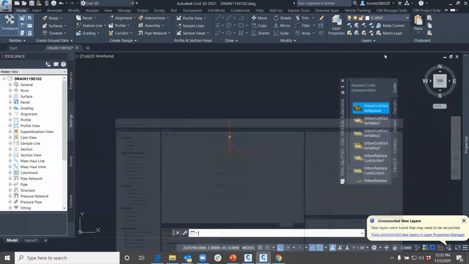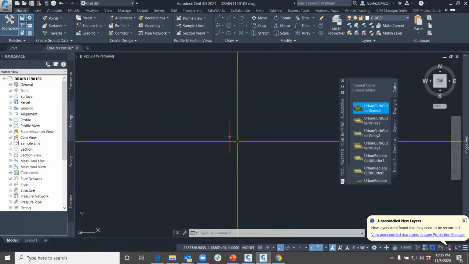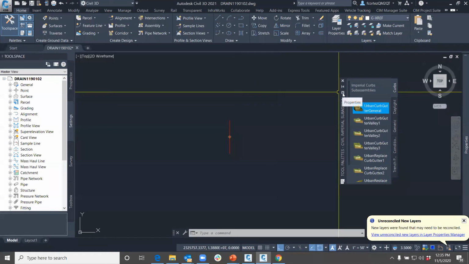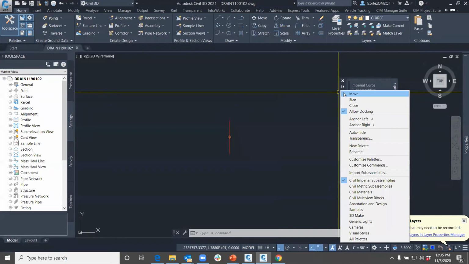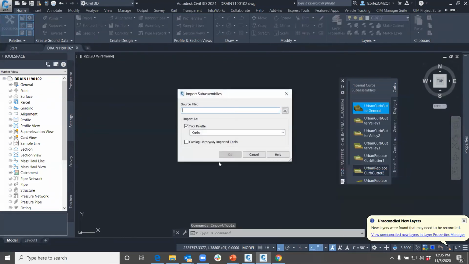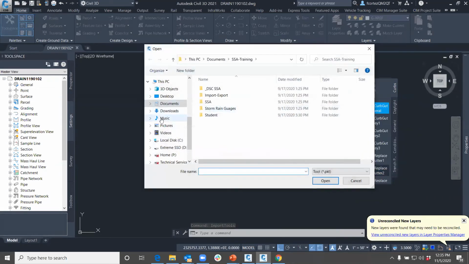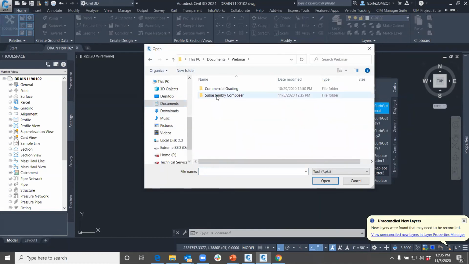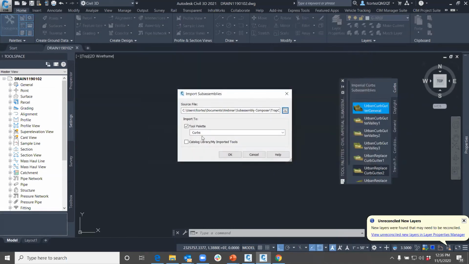And let's go ahead and come back to Civil 3D. And now let's import it because it's ready. So let's go ahead and go to our properties in our tool palette. And we're going to go to the import subassemblies and our source file. Let's go ahead and go to my folder where I just saved it. There's my trap channel. And it's a PKT file. So let's go ahead and open it.